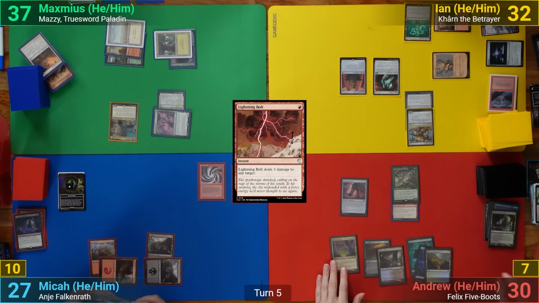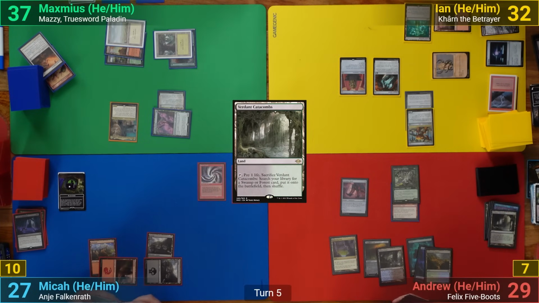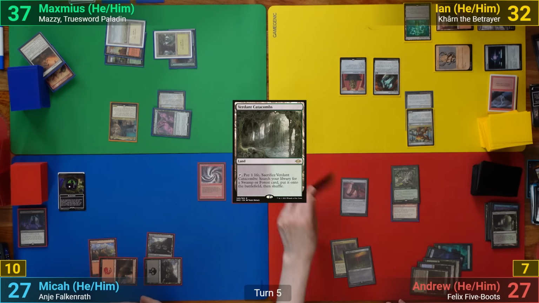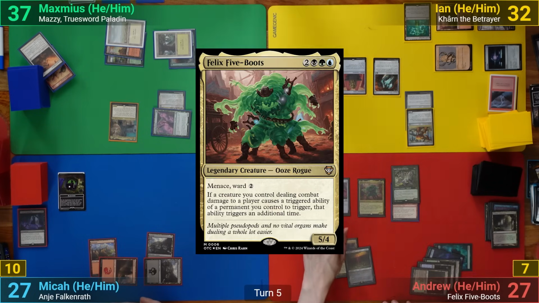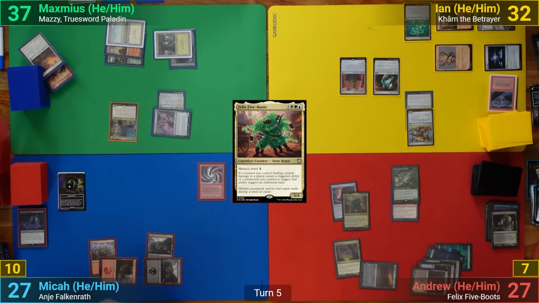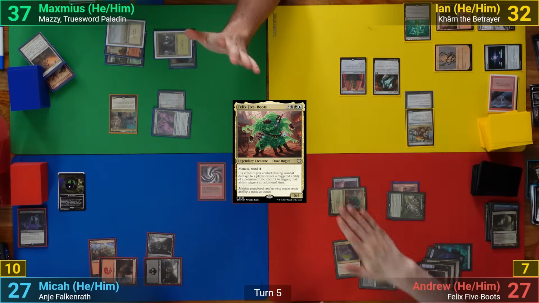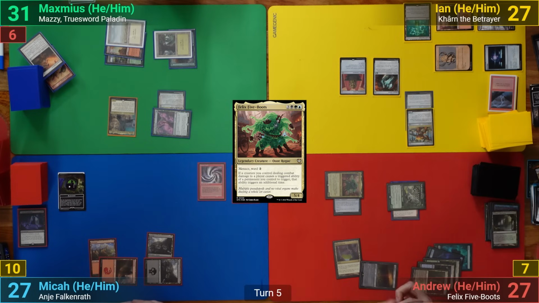I draw and play a Verdant Catacombs, cracking it and losing 1, and then lose 2 more for an untapped Overgrown Tomb. I then cast my commander, Felix 5 Boots, and move 1 pair of boots onto him with the Lavisper Boots. I then swing Toski at Mika, and Felix goes at Max, and neither of them block. I then get to draw 4 thanks to Toski's double triggers, and after that, I pass.